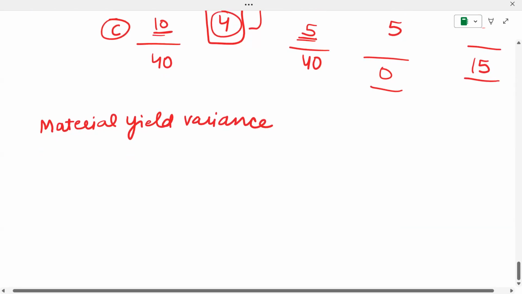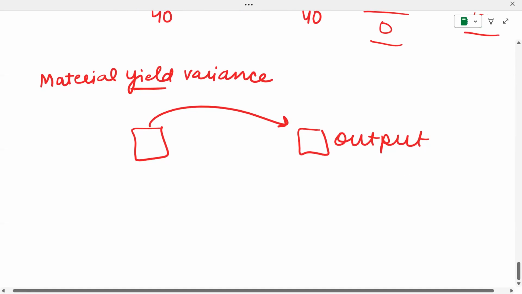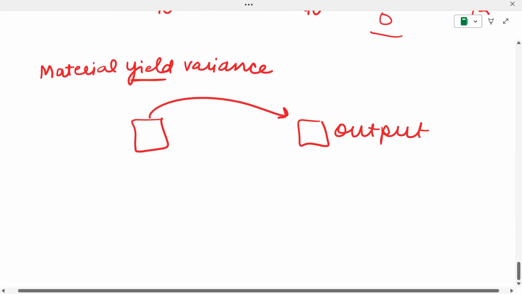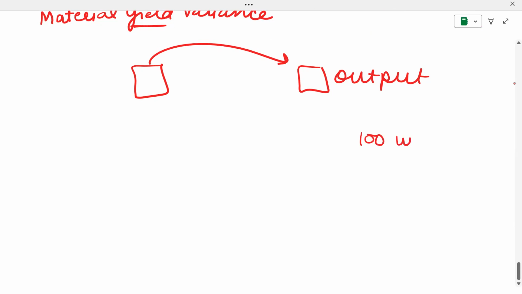Now, when I say material yield, yield means the output. For how much you have input, how much you have actually been able to achieve is what your yield is. So over here, we are seeing how much material we should have used and how much material we have actually used, and then we find out the variance. So again, this will be calculated when there are more than one material inputs and the materials are definitely interchangeable. And the adverse material yield variance would suggest that you have used more inputs to produce less output. So you should have used lesser inputs, or you should have produced more with the number of inputs which you have used.